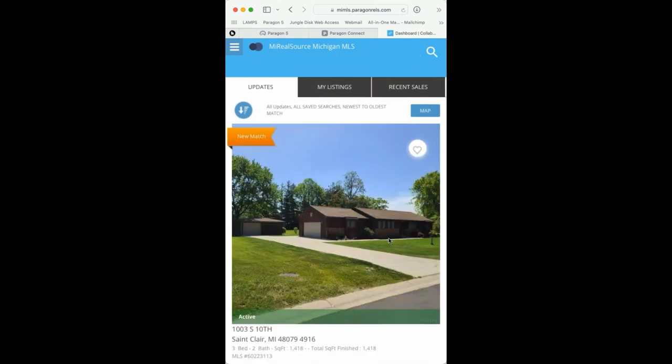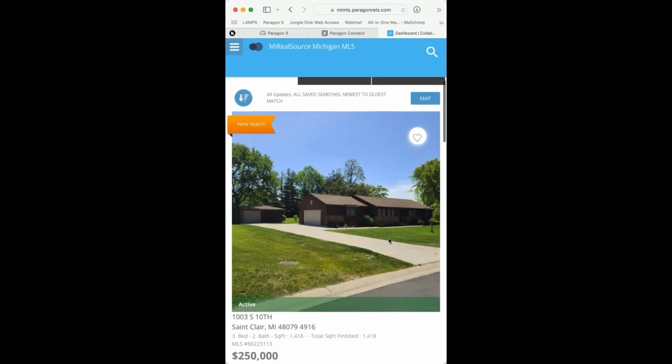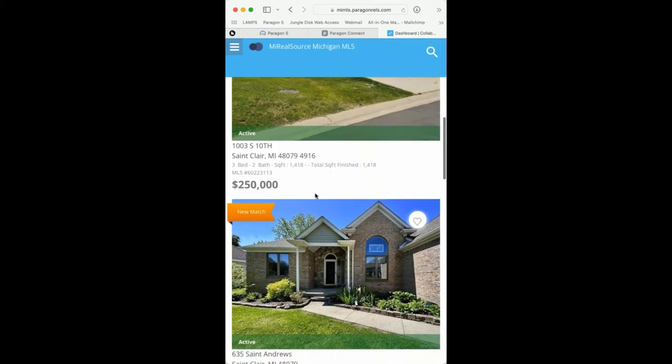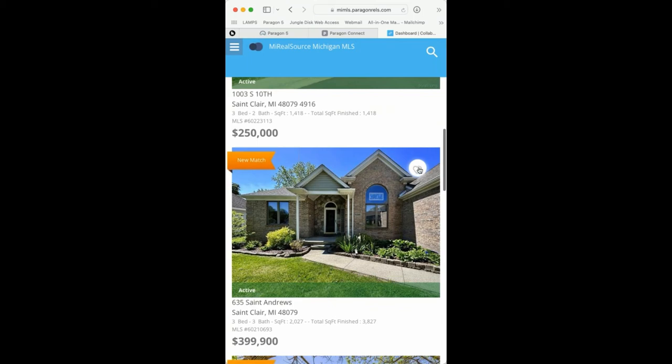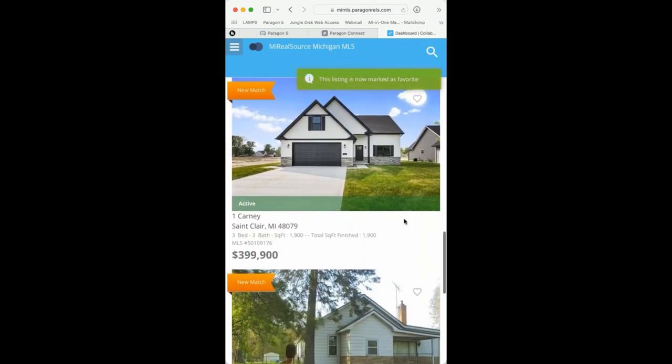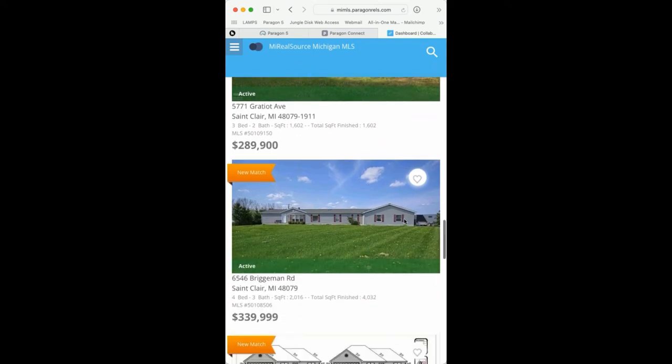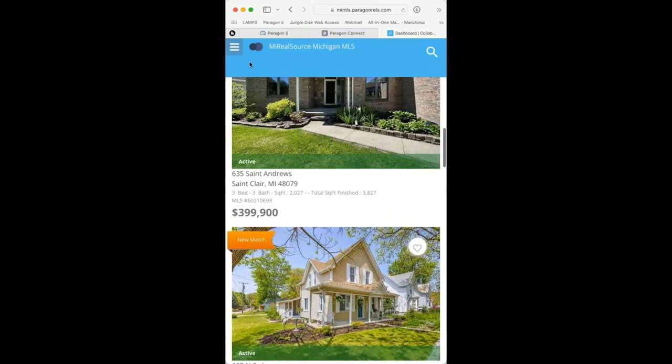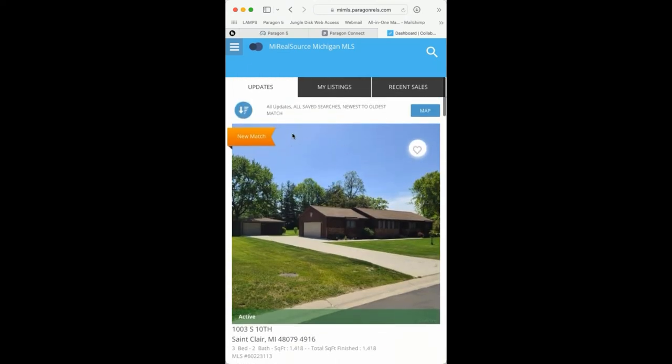And there's going to be those 10 listings that she was just sent. They're all new matches. And they can favorite these, possible, and reject. Very nice. So that's your client's collab center here.